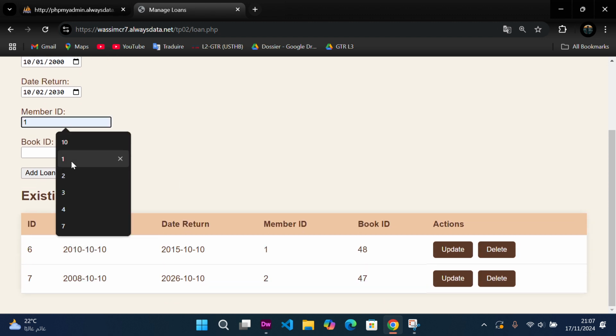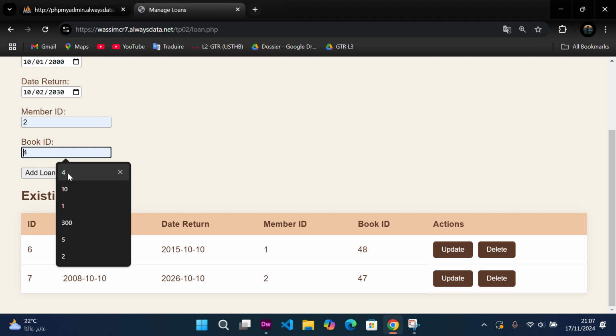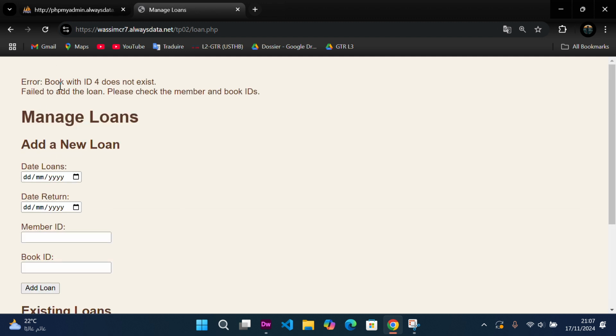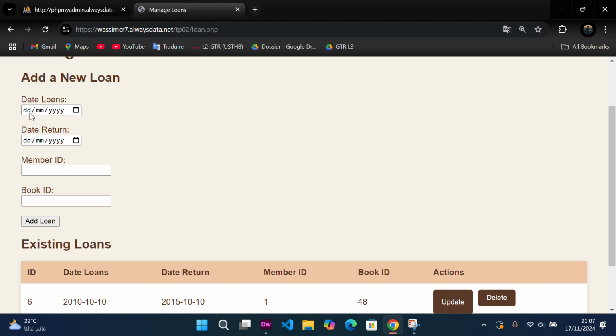The member ID, we will try to add it to the member, for example, 2. The book ID we will try 4, and if we click add loan, it will not be created because the book with ID 4 does not exist.